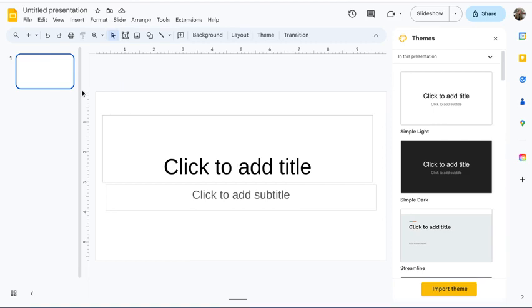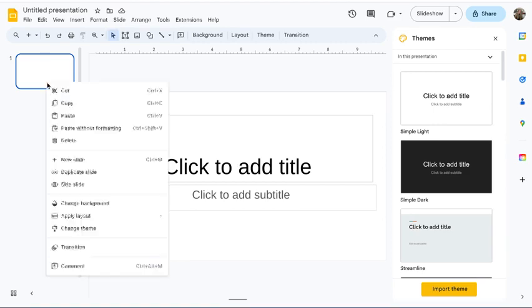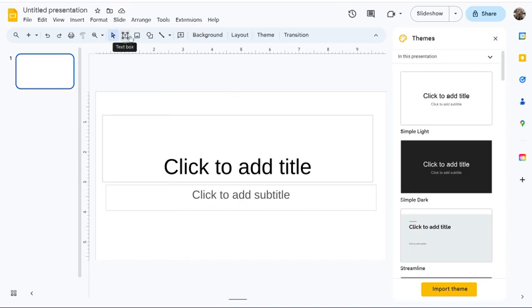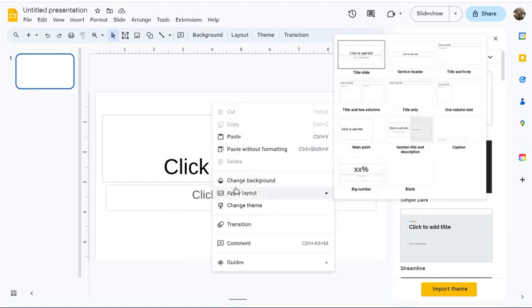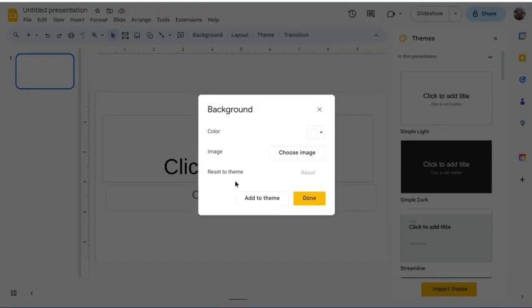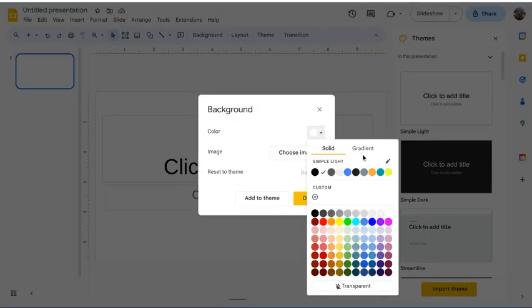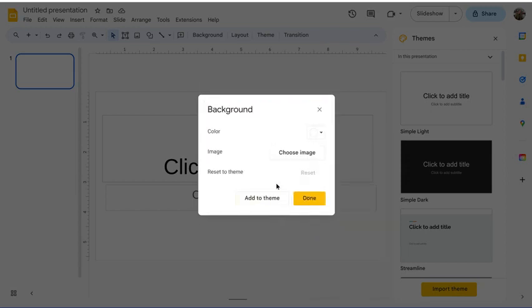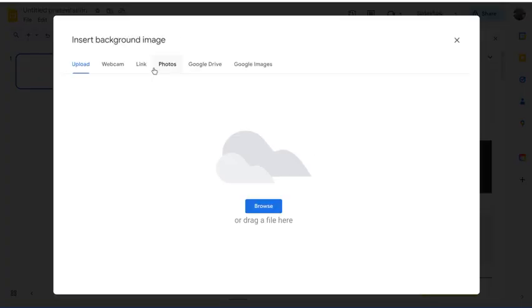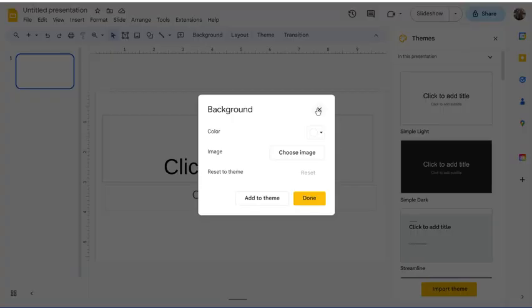Now, one thing to note too is you can obviously duplicate slides if you want to. You can do all sorts of stuff there. So a lot of the tools that you're used to, images, shapes, videos, those sorts of things, the snap grid. You can go in here and right click and change the layout, the theme, or you can also change the background to solids, gradients. You can go custom and really play with the color wheel. You can also, again, choose an image as a background, and you have all those different options that you can go get it from. So you have that full thing.